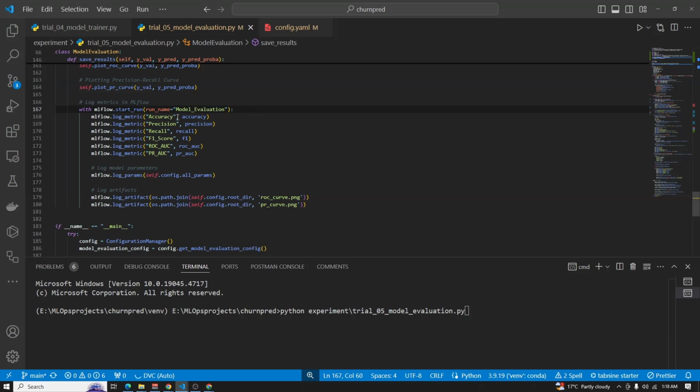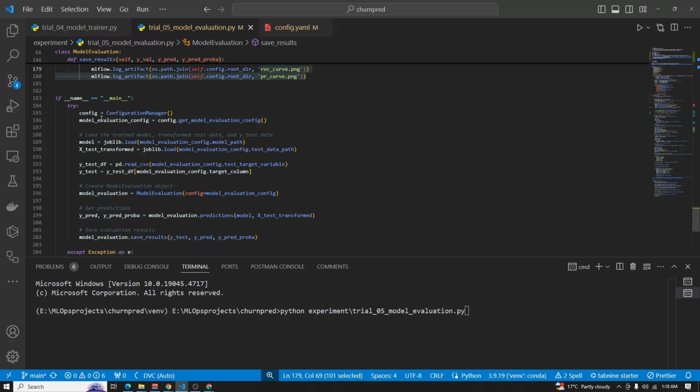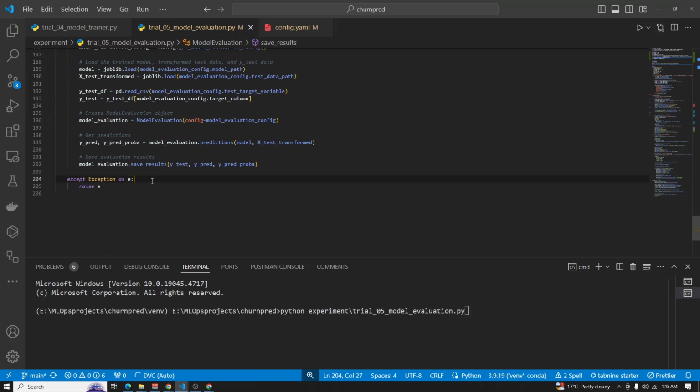Now you can see we are tracking the accuracy, precision, recall, F1 score, the ROC AUC, the PR curve. We are also tracking the different curves, so that despite just tracking the values themselves, we are also tracking those charts. Okay, then we create the main block. After this, I think everything is quite okay. Then we can just execute this in our terminal.